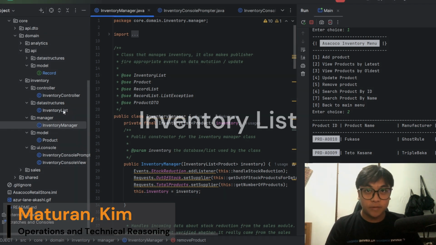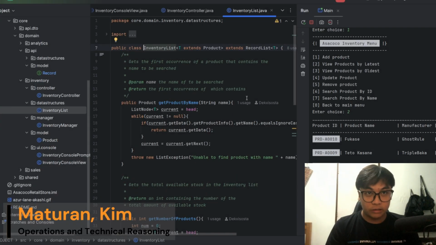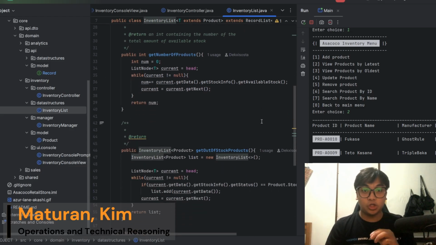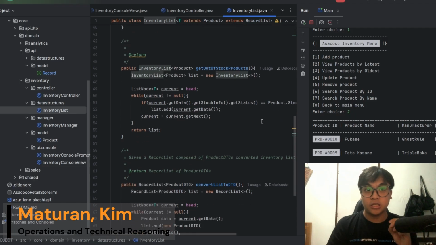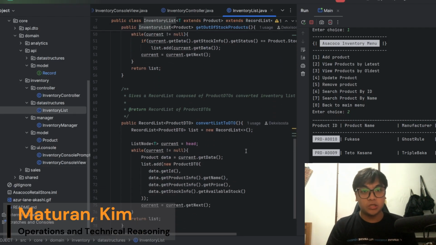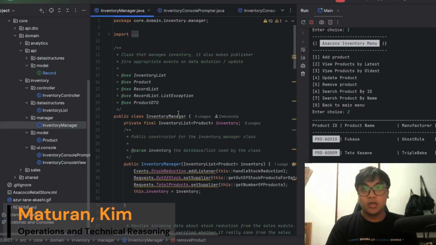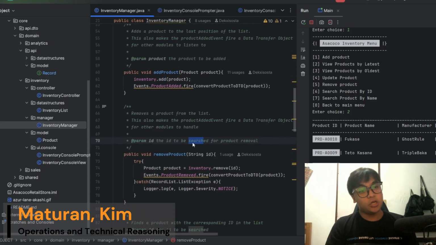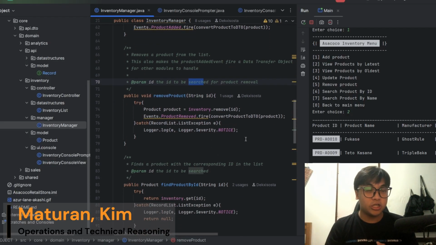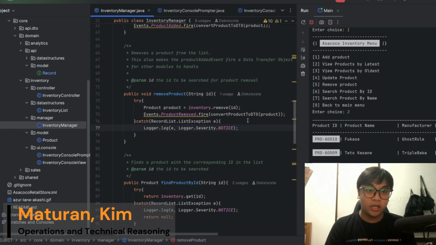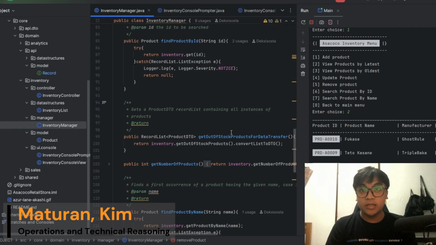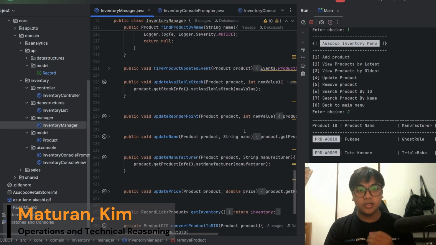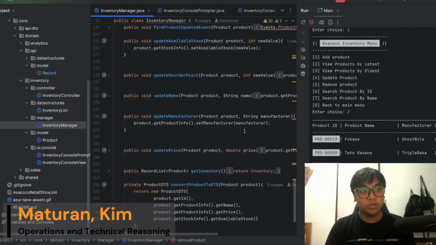In inventory list, the linked list supports forward and backward traversal, which is used when viewing products in both directions, a feature implemented for user convenience in the console display. So to proceed, we will tackle the search product. The search product method in Inventory Manager demonstrates how traversal works. It loops through each node in the inventory list, comparing IDs or names until it finds the correct match. These dynamic, pointer-based structures allow efficient insertions, deletions, and searches, which are crucial for inventory systems where data changes frequently.